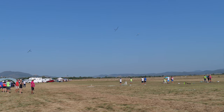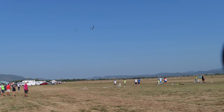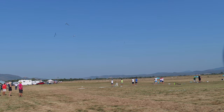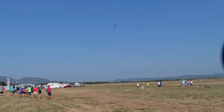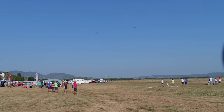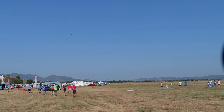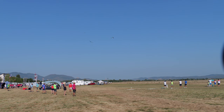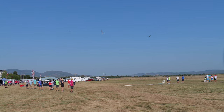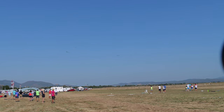Yesterday was the two rounds where the differences were made, and I guess now it's just routine flying of 15 minutes. So we have a group of four down low over the camp and the other two are a bit further out in the field, but higher up. Interesting choice. So it looks like there were two ways to read this air.